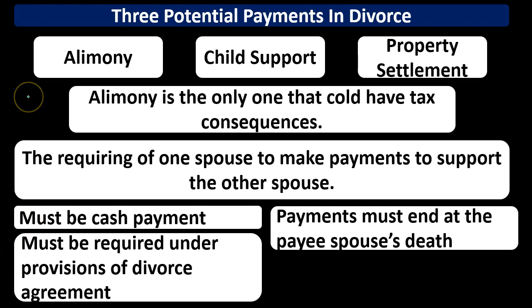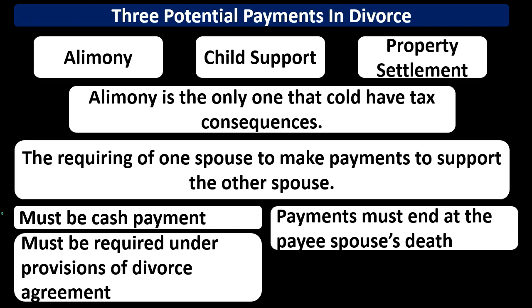Why is this important? Because under the old rules, it used to be that the person paying the alimony is going to want to try to categorize their payments that they made as alimony. And so they're going to say, hey, I made this payment, or I paid for this and that. Can I deduct that? And the answer typically under the old rule was, well, you can only deduct it if it was a cash payment. It's got to be required under the divorce agreement. I mean, if you paid more than what's under the divorce agreement, it doesn't count because it's not alimony as defined under the divorce agreement.